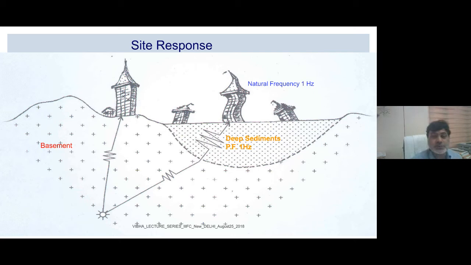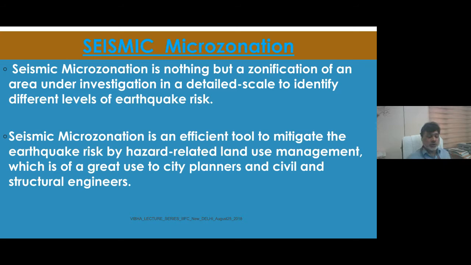So this gives us the idea that we have to zonify the zones. We have to zonify the seismic macro zones into smaller zones for a detailed study, and that is called seismic microzonation. Seismic microzonation is nothing but the zonification of the available seismic macro hazard zonation into several zones, to understand what physical properties and what structural heterogeneity lead to amplification or de-amplification of the foundational materials, and at what frequency this amplification will be maximum. This is actually the target of doing that.